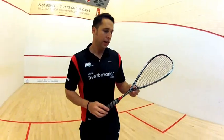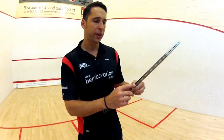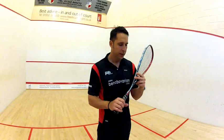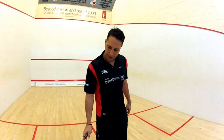This is a review on the Black Knight Quicksilver NXS. So basically, 130 grams. The first thing I feel with this racket is how light it is. I think the balance of it makes the pickup feel extremely light. It feels like you're not holding anything. So, right, we'll hit a few drives and see how it plays.